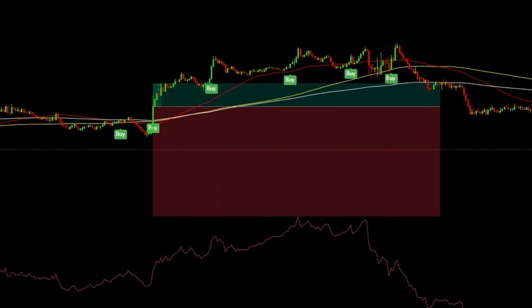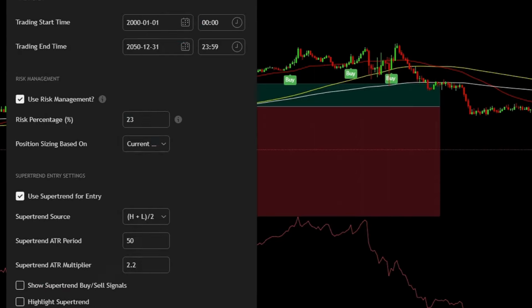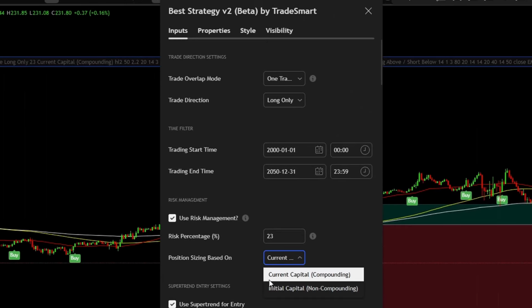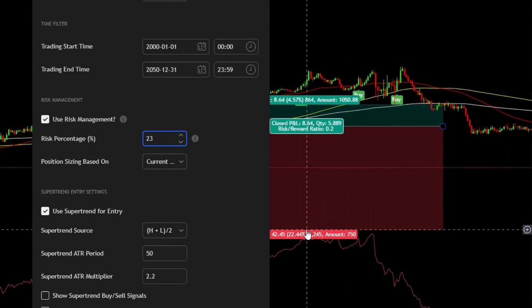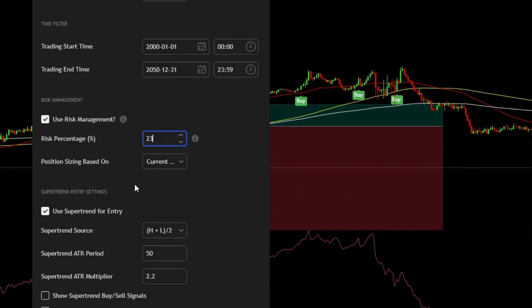But before that, let's talk about the position sizing and the fees. So for position sizing, we are using a compounding position sizing with a 23% risk on each trade. I know this is extremely high, because if we get only around 4 losing trades in a row, it could wipe out the whole account. But as you can see, the stop loss is very far away, and with a generally uptrending asset like Solana or Bitcoin or Ethereum, and with the correct exit signal indicator like this moving average crossover, that 4 loss streak is not too likely to happen.